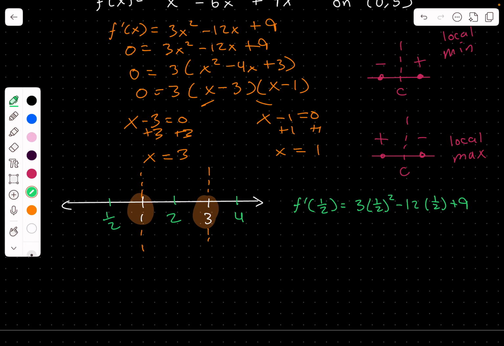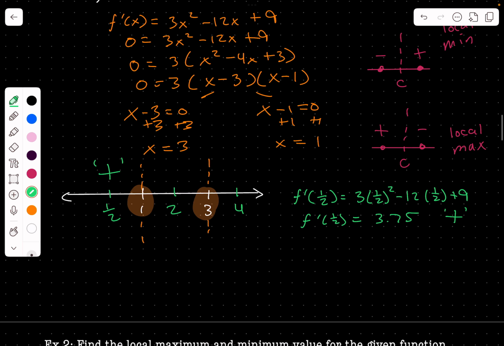This is going to spit out a fraction, but so that we can see it alongside the other whole numbers, I'm going to write it as a decimal. So when you plug this into a calculator, it's going to spit out 3.75. But honestly, we really don't even care about the value. We just care to see if it's positive or negative. And this is clearly going to be positive. So where we have that 1.5, we know that here it's going to be positive. So now we just have 2 more things to do, and then we can know what our local min and max are. So let's keep going.